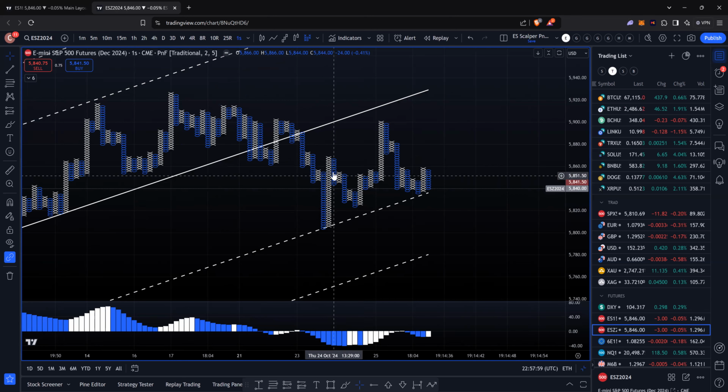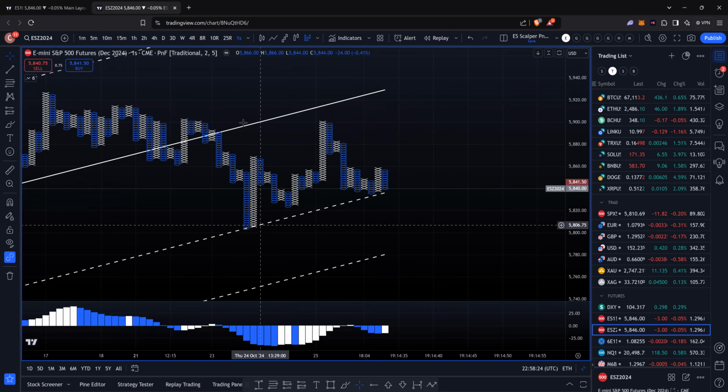So you could have some kind of system where you just scaled in, after 20 boxes, you started fading the move, and you had some kind of scaling where the farther the movement, the more you would put on, and then you would take it off on the reversal. It would be possible, slightly difficult, to build a system just based on that.